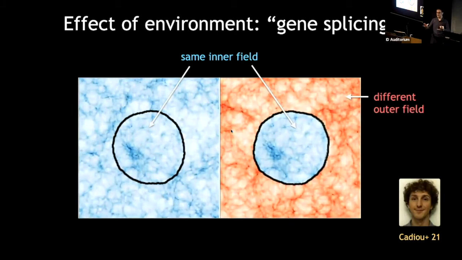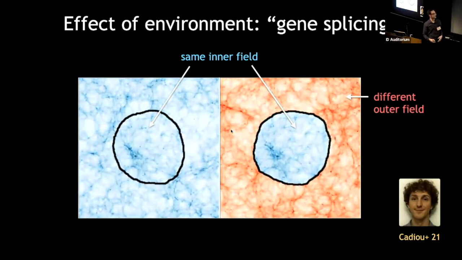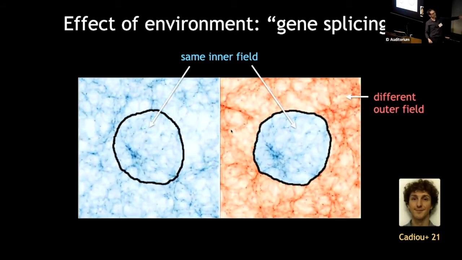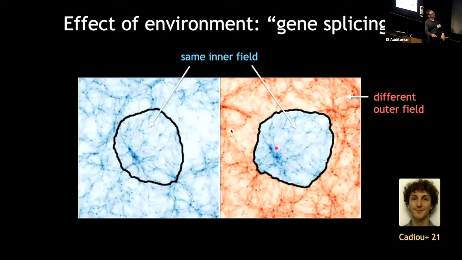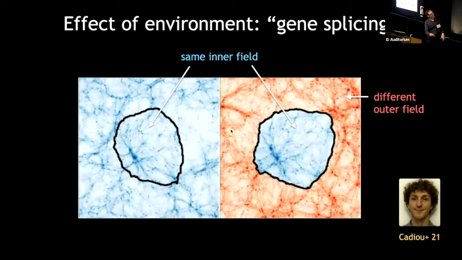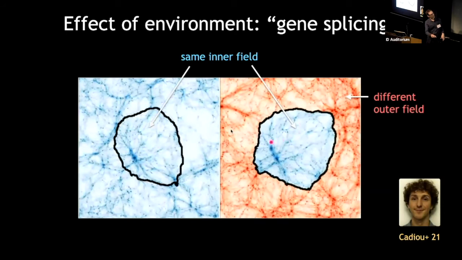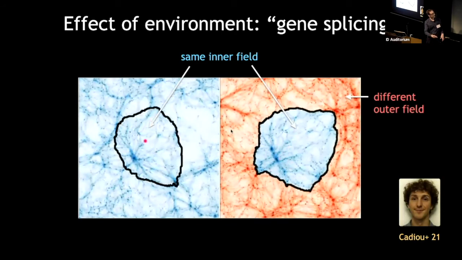All still, by the way, consistent with the whole thing being lambda CDM cosmology. This is a case that he ran just to show that you get the same kind of formation history overall inside, but you start to see what the long-range effects of the environment are. You have something very different going on out here compared to in here. And he started measuring how that affects the formation of, in this case, a cluster here. As you can see, the cluster on the left-hand side has actually already collapsed. The cluster on the right-hand side is still in pieces.